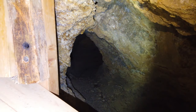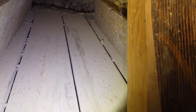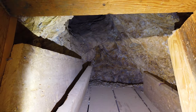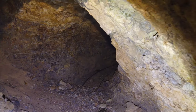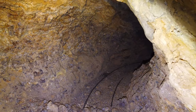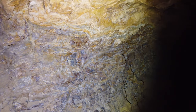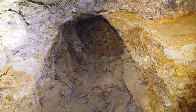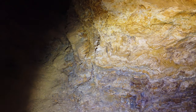Okay. Our first ore chute. So we're gonna have to take a trip up higher on the mountain, folks, because we've got ourselves an ore pass, and see if there's another adit above us. Okay, continuing on. See here? Here they were attempting to make another ore pass. Right there. And maybe they missed their target.